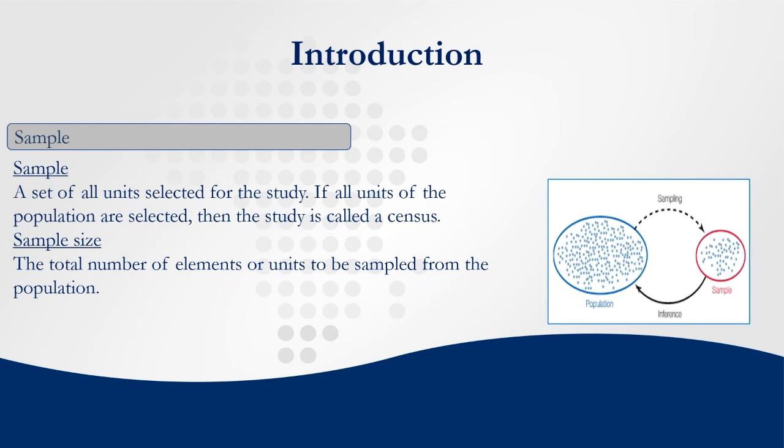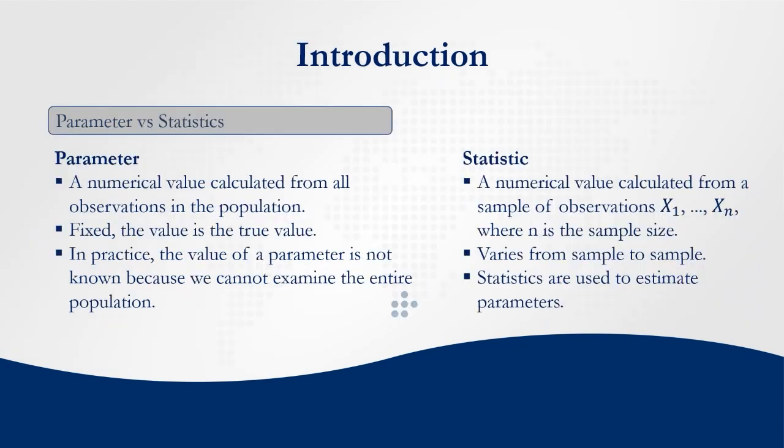So from what you are getting from the sample, you want to make generalizations, what we call inferences. That is why we then have statistical tests. From what you are getting from the sample, you want to make inferences. You want to take what you are seeing from your sample and paste it on the population and generalize. So in the population, you have parameters.